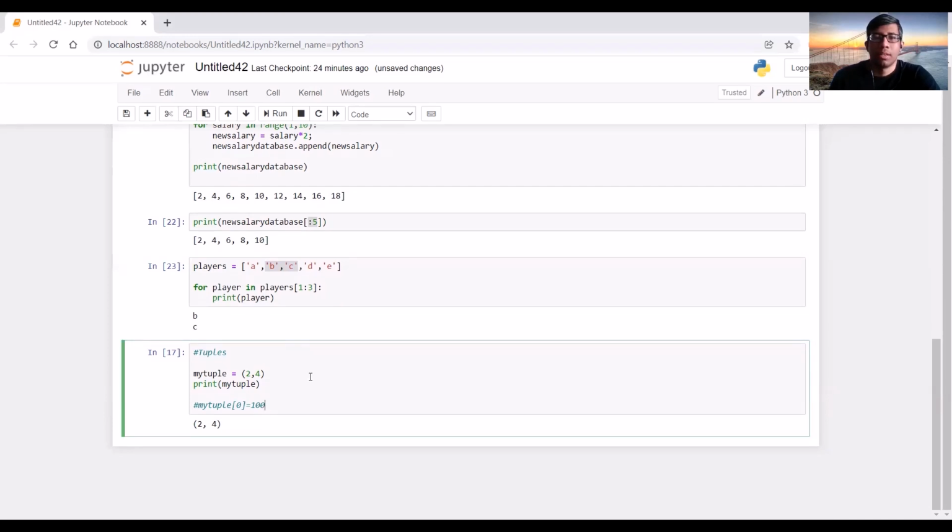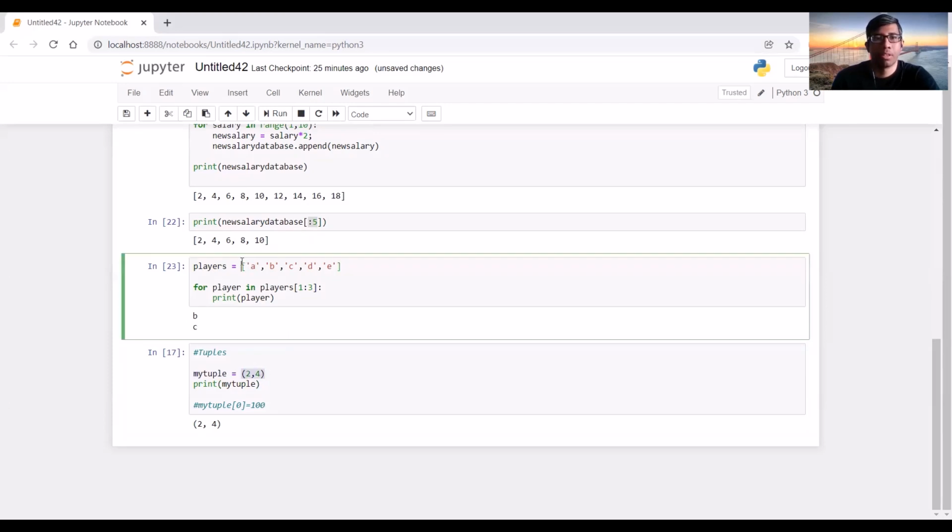The last thing here is the concept of tuples. You can see that the values of lists can easily be manipulated, they can be changed, but sometimes you want the facility that the values cannot be changed. That's how the concept of tuple occurs. In tuples, you define them by parentheses instead of the square brackets. If you define a collection with parentheses, their values cannot be changed, and this collection of numbers or characters will be called a tuple.